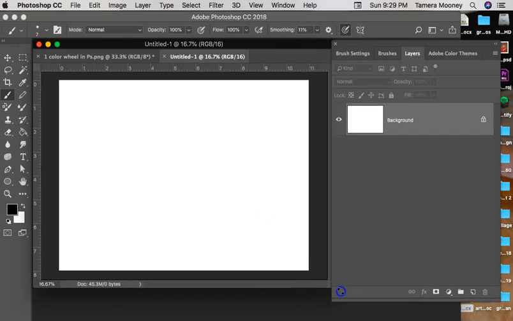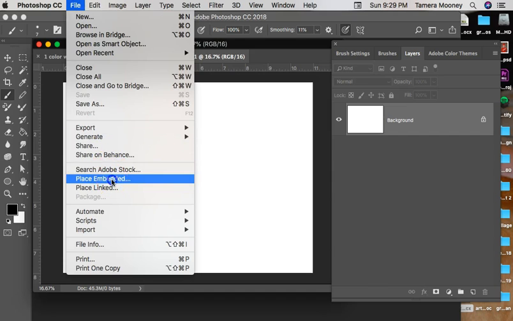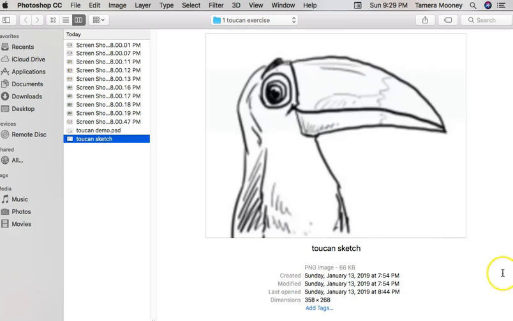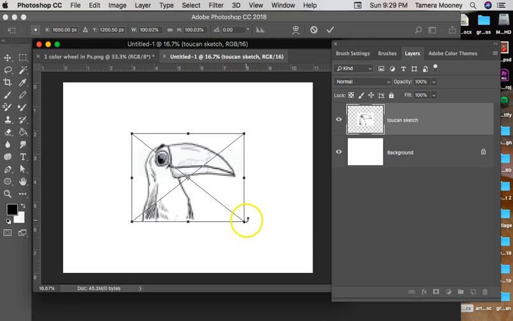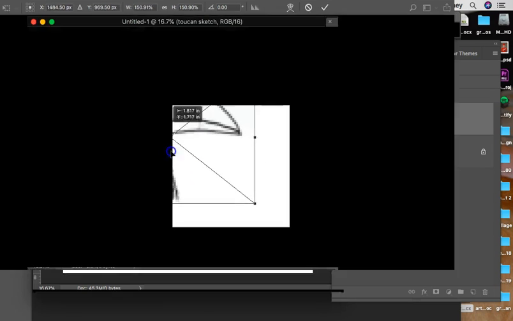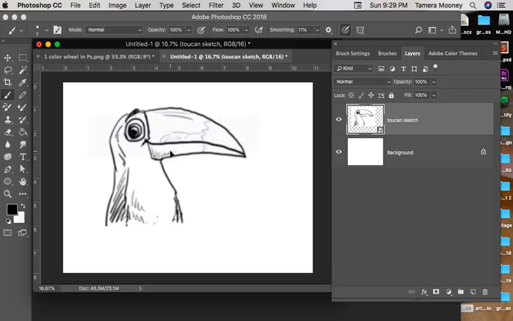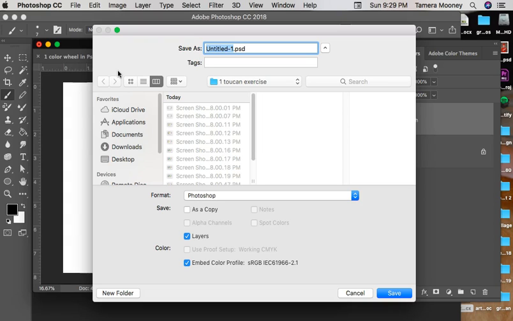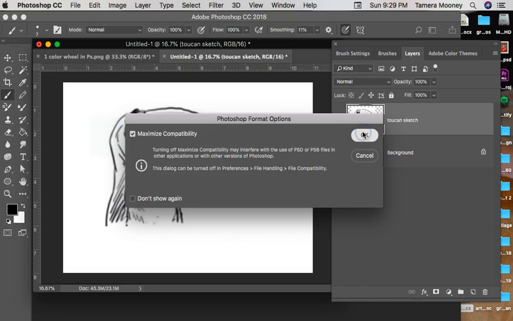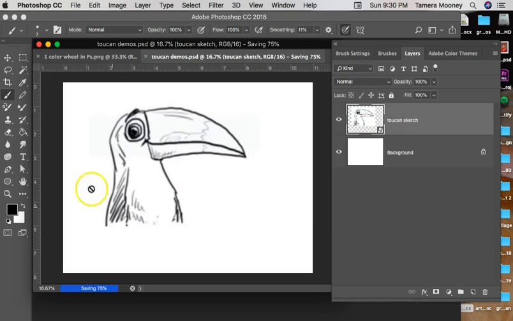And then, just like in Illustrator, you should do File, Place Embedded, and get your sketch this way. Don't just click and drag it in either. That's going to be a kind of a boo-boo too. And then hit Return or Enter to get rid of those little lines. And then I'm going to hit Command-Shift-S to save it. Toucan below. And then I'm going to show you how I would start tracing this. I'm not taking credit for this toucan. I just found it online. I thought it would be cute to show how to draw.